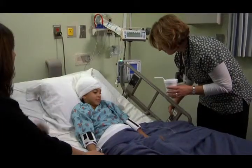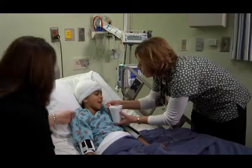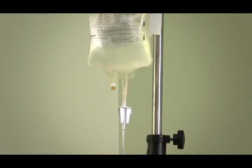We have them start slowly with clear liquids — a Pedialyte, maybe a popsicle, sips of ginger ale — whatever the child would like, and gradually have them work up to their full diet. Some children tolerate foods right away, others do not. They'll be getting IV fluids so we don't need to worry about dehydration; we keep IV fluids running at a maintenance rate until they are taking adequate nutrition by mouth.